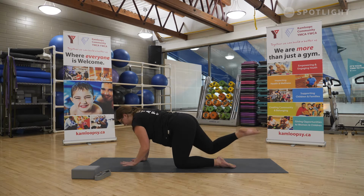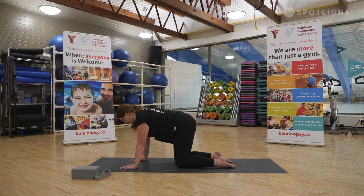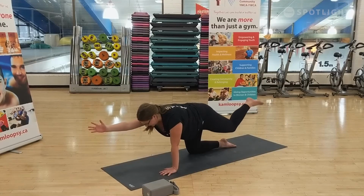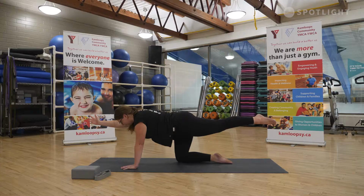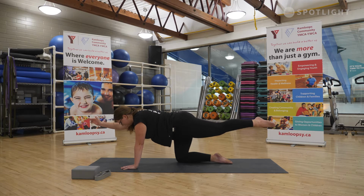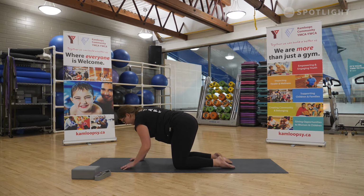And gently exhale back down. On your next breath, we're going to extend the left arm out towards the front of the room and extend the right leg out towards the back of the room. Keeping those hips nice and level, taking a couple of breaths here. Good, gently release back down.